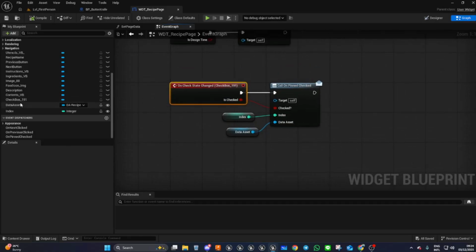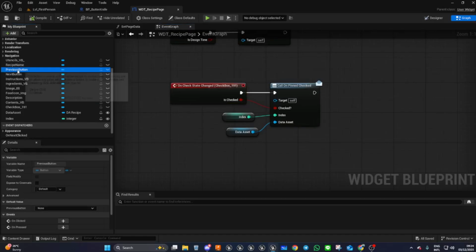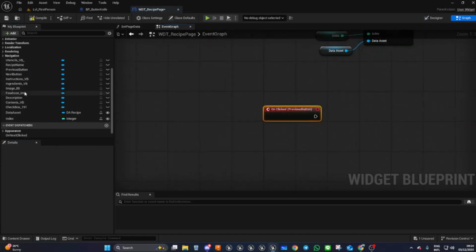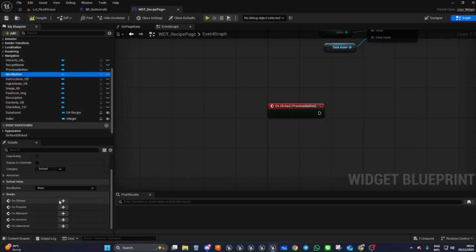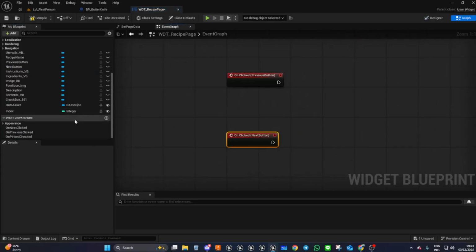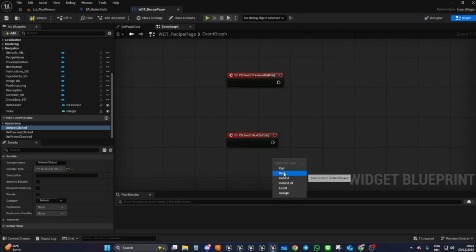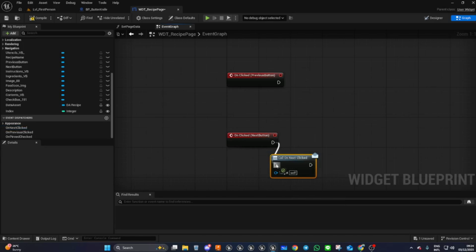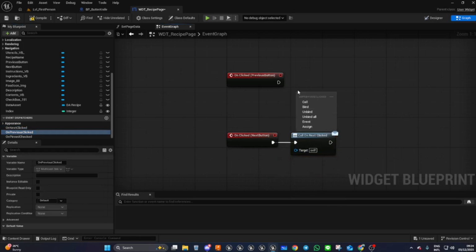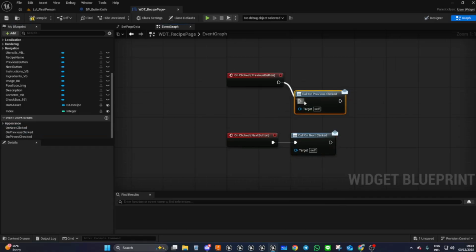And if we go down to our buttons, previous button, we can add the on-clicked. Next button, we can add the on-clicked. And you guessed it, we're going to call the on next clicked event dispatcher, and on previous clicked, call that.